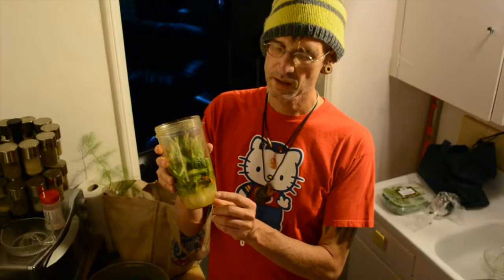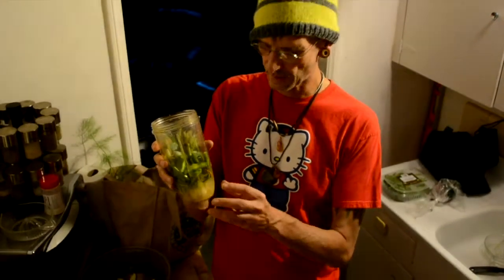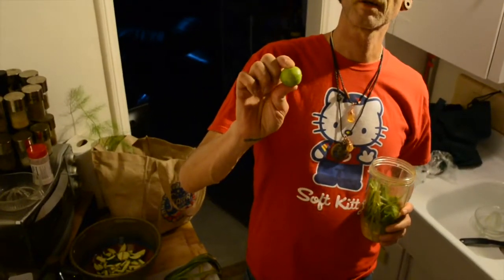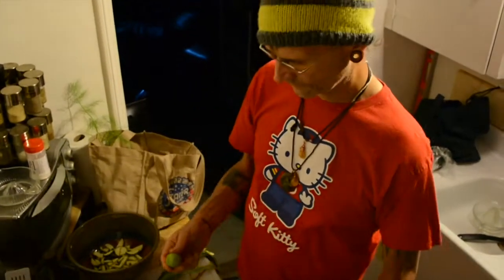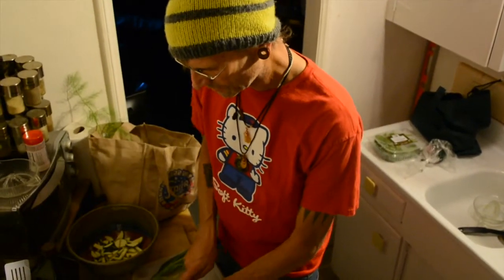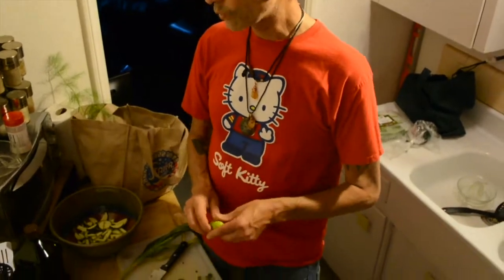I'm not going to tell you how much lime and lemon to do because I like a lot of it. So you just got to do lime. This was mostly lime and lemon, and I use these kind of limes, which I got from the farmer. They're little tiny ones, and I'm wondering if they're actually original, because most limes don't have seeds in them. For this one, I use probably 12 of these guys in there, and then one lemon.